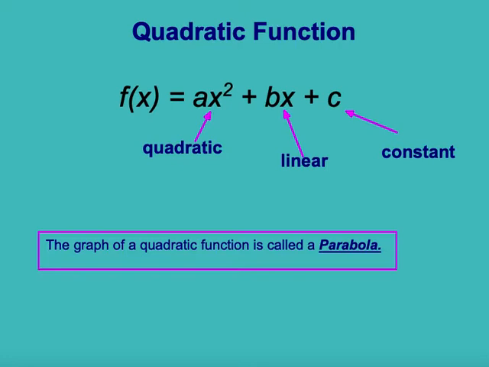In a quadratic function, you have at most 3 terms. You have the term that is considered the quadratic term. The quadratic term comes from the term that has a degree of 2. Then you may or may not have a linear term. The linear term is the term that has a degree of 1. And then last, you may or may not have a constant. So the constant's the number that doesn't change because it doesn't have any variables. So that's the backbones of what our quadratic function looks like.